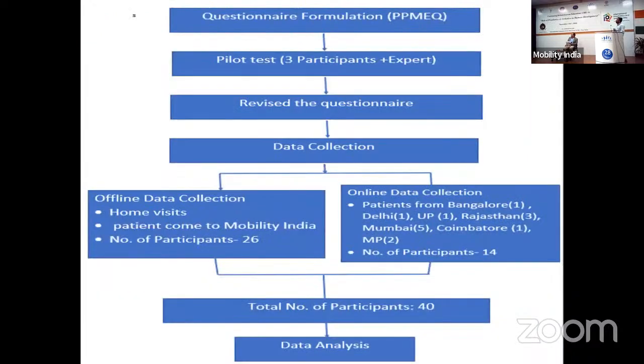This is a flow chart that shows how my full study went. First, I formulated my questionnaire along with the already established questionnaire in pictorial form. Then I did a pilot test with participants and an expert review, and I revised the questionnaire according to feedback. Then I did data collection in both offline and online modes, covering more than 7 states all over India with 40 participants, and further data analysis was done in WinSteps software.